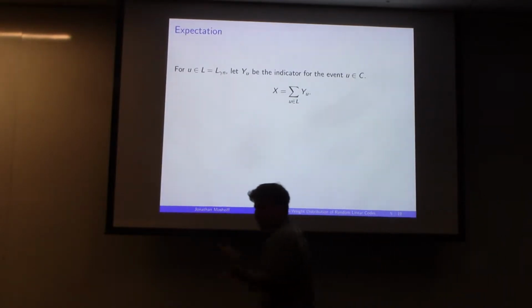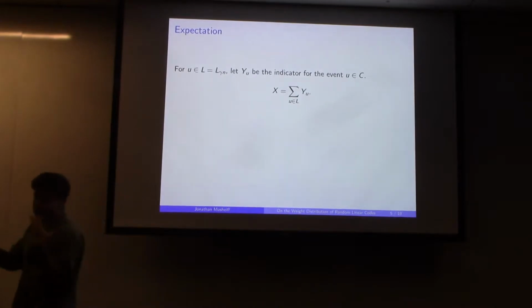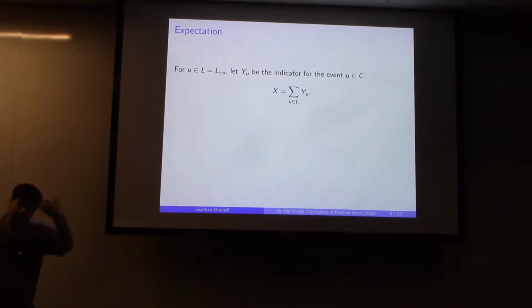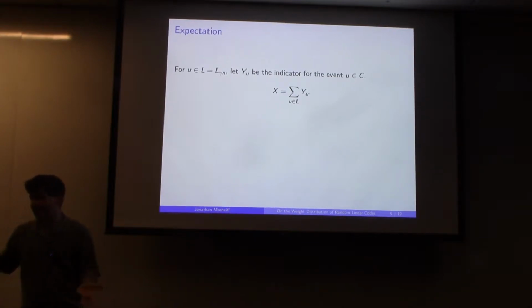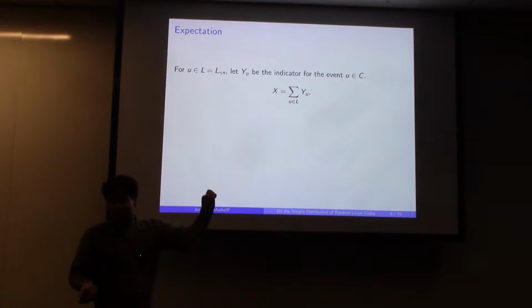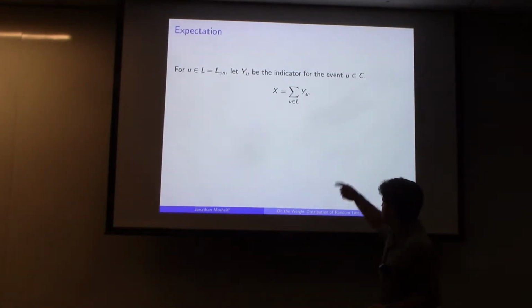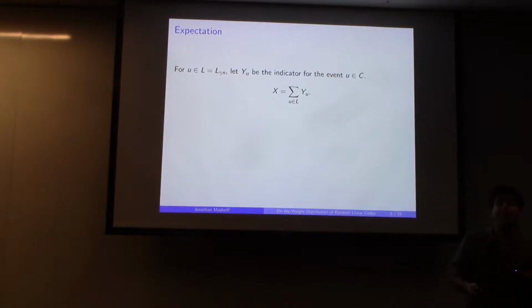So let's see how to. Before I state the result, I want to play with this a bit. So let's play with this x. Let's start by computing its expectation. Computing its expectation is very easy. You're just going to look at x as a sum of indicator variables. So we have the gamma nth layer, and for each element u of the layer, we define an indicator y_u. And we know that x is just the sum of all these y_u.